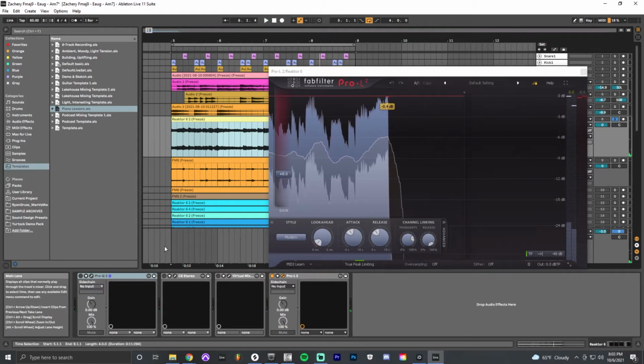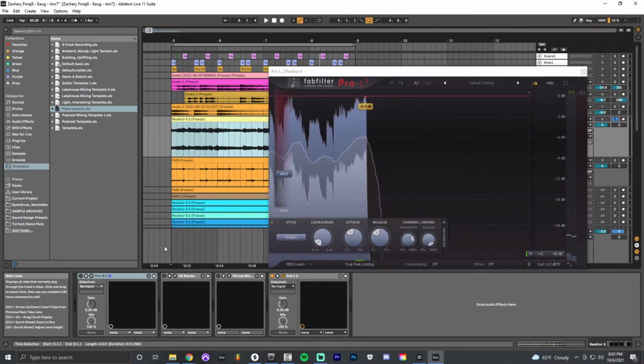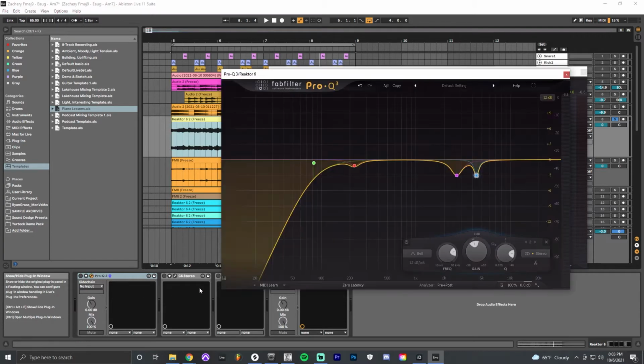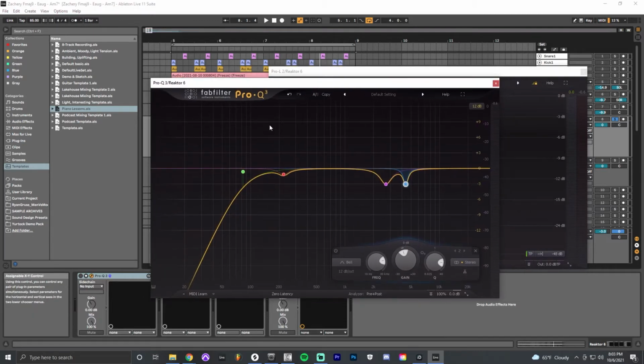Okay, so you might be able to hear some of those offensive frequencies now a little bit better. And this brings me into the next idea, which is that when you use an EQ, if you're trying to fix something, you should try to take away. There's a lot of debate about whether you add with an EQ or take away. In my opinion, this is just my opinion, but when you're trying to fix a sound, the first step is to take something away. Try to find the thing that is getting in the way of your sound being the best it can be. If you want to add frequencies, you obviously can.